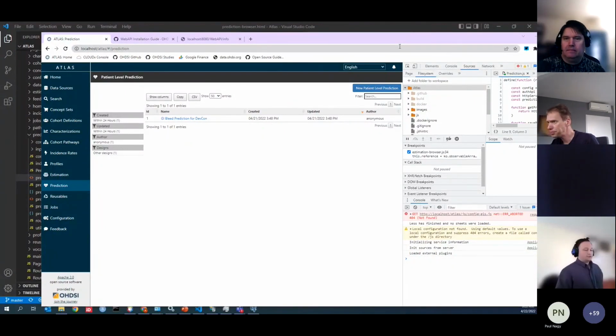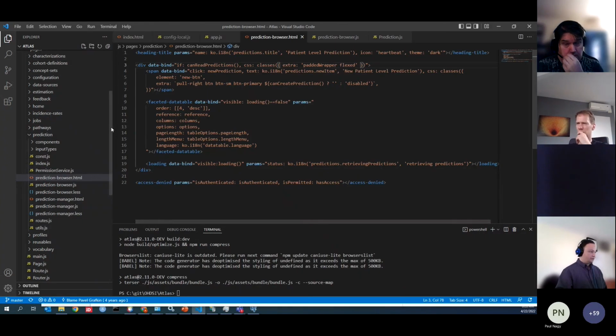Sure. So to kind of decompose this page a little bit, inside of the prediction page, the first thing that you will see is what we call the browser. So you'd want to browse the existing patient level prediction designs or potentially create a new one. And so this section of the page is its own view model inside of the Atlas code base.